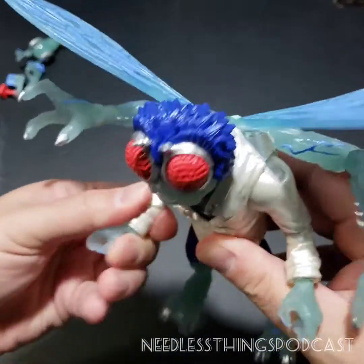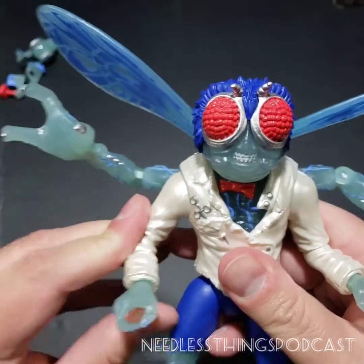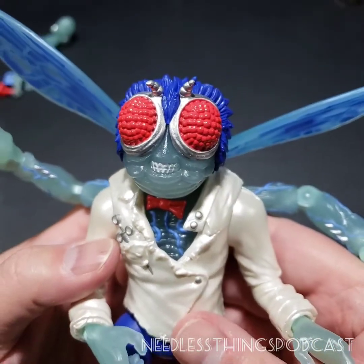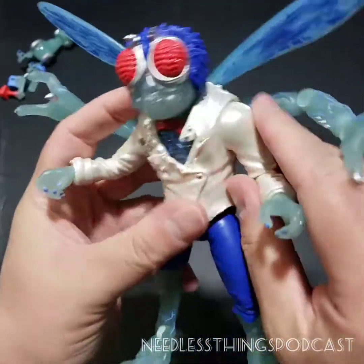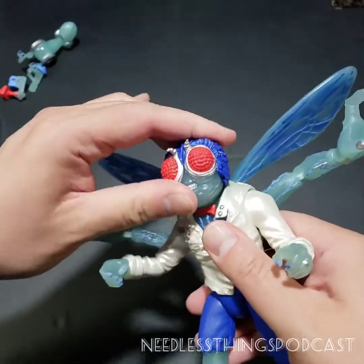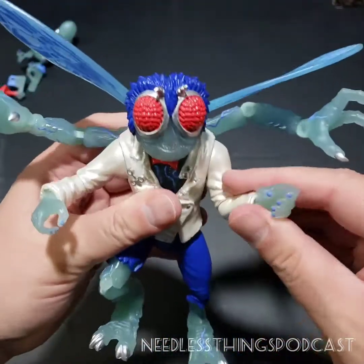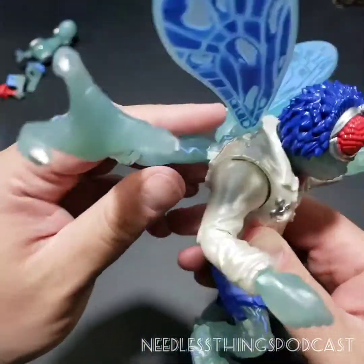All right, I'm going to carefully loosen up these joints because you never know with new figures. Look at those eyes. This is an absolute update of that original Baxter Stockman figure. This is not an adaptation of the character from the cartoon, even though that is what the figure is based on, or at least the cartoon was maybe based on the figure. I'm still a little foggy on how all of that came about. But he's got his human arms and then his bug arms on the back here.